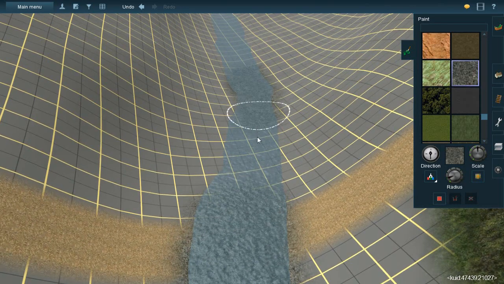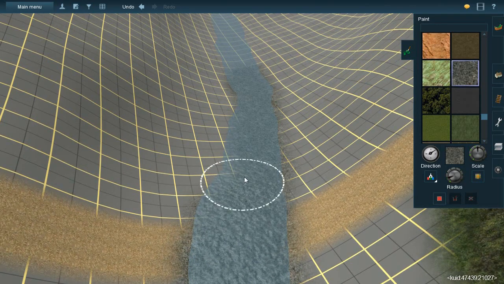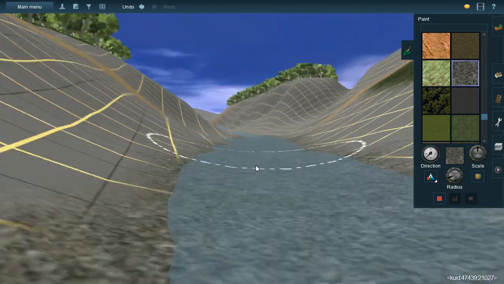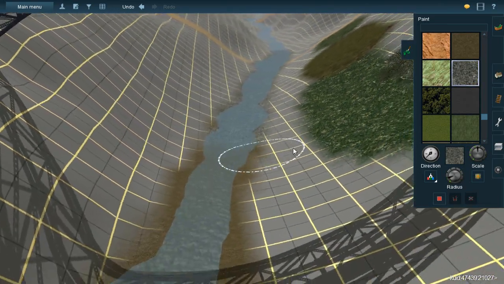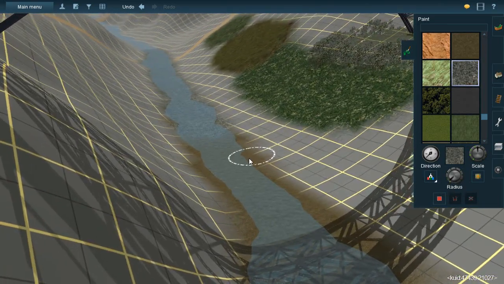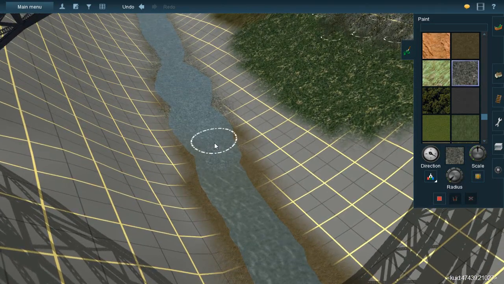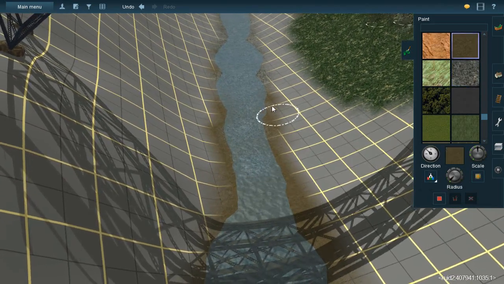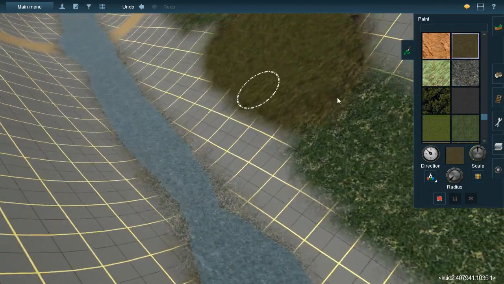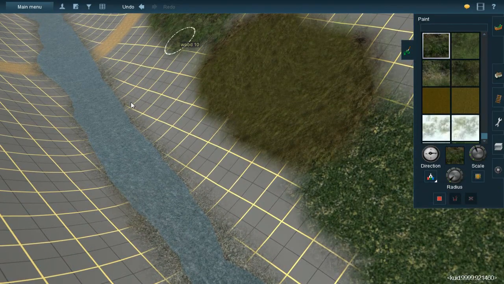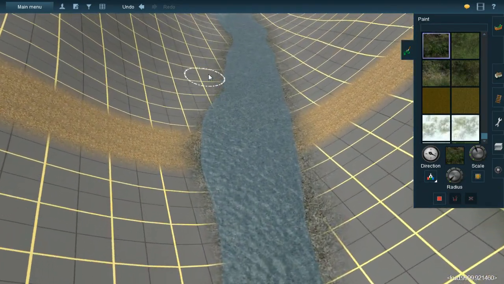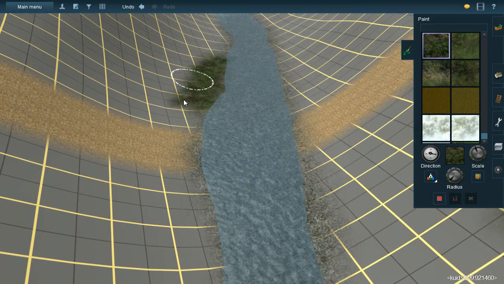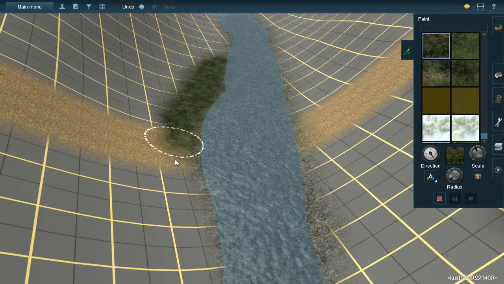And otherwise, for slow-moving rivers, you want something like this. For fast-moving, other way around. For fast-moving rivers, you want something like this, where you've got stones, gravel at the bottom, relatively clear-looking water. And then for slow-moving rivers, you want to see mud. Something that looks very clearly very dirty.